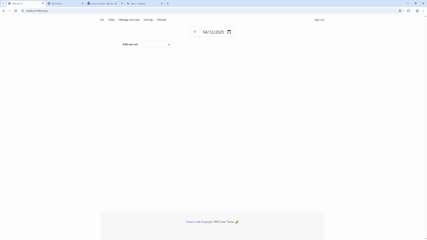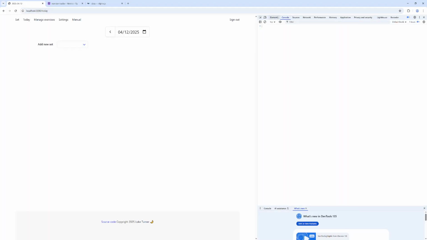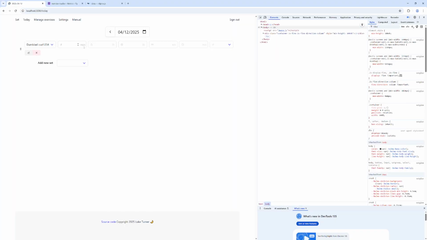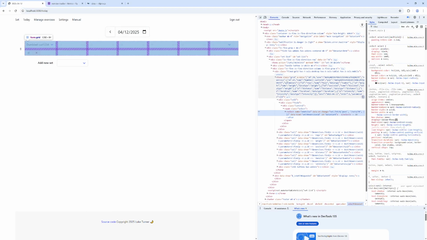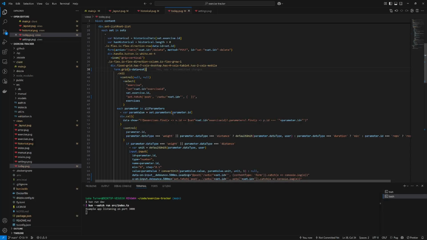So let's get rid of that other tab so I don't confuse myself constantly. I guess I've got to add a new set. And now on this form, you can see the data is that whole set object. So now that should be available.